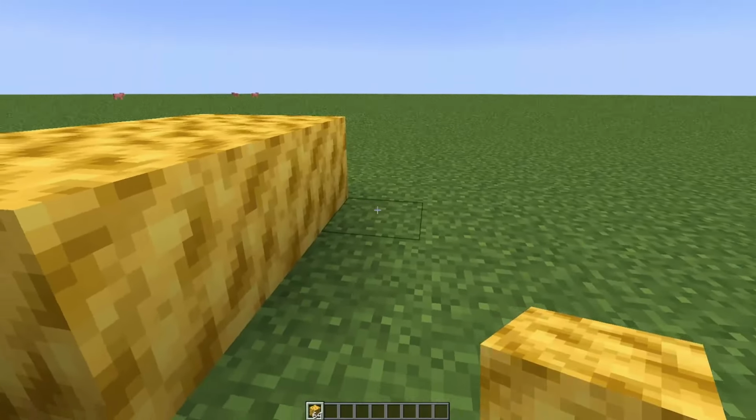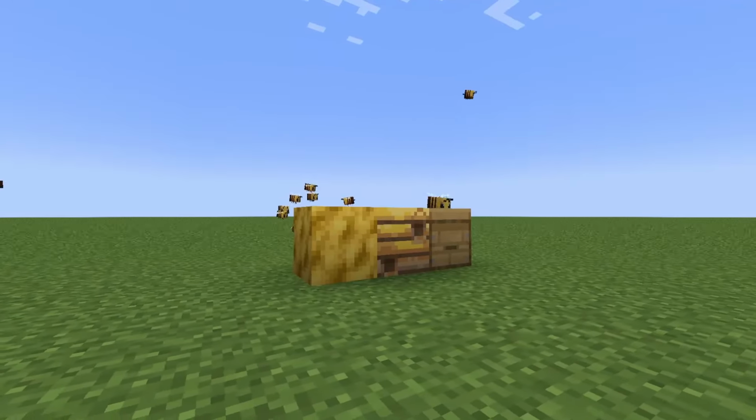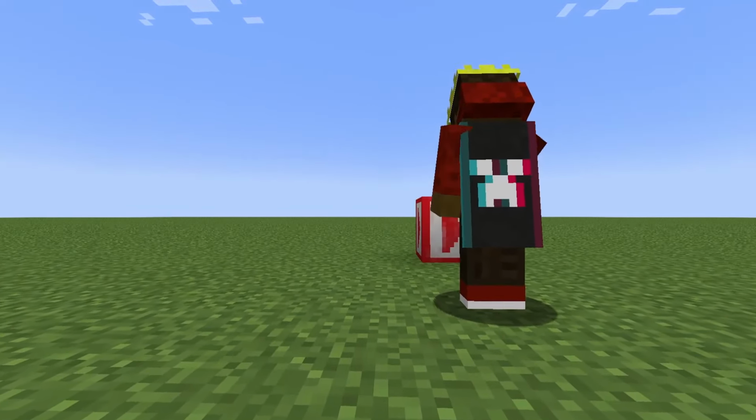This block, called Wax Block, was added to the game files, and apparently it had something to do with bees and beehives, but it got removed and never heard of again. Mojang later added this amazing YouTube subscribe block.